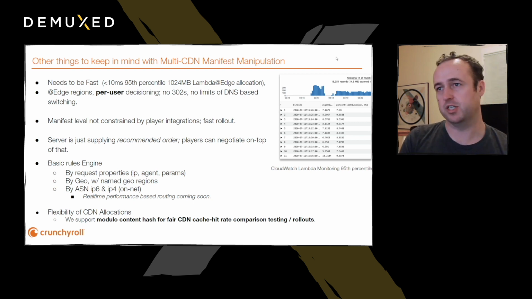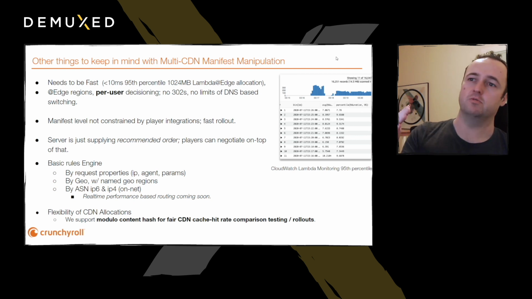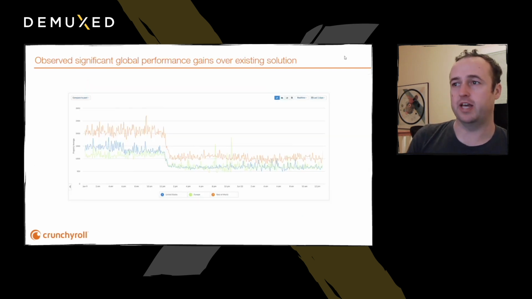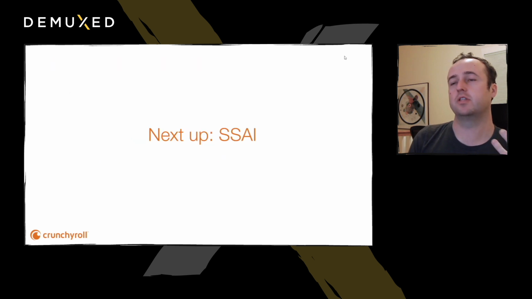The rules engine today, as we mentioned, has a few different parameters that feed into it. And then I think another neat approach that we took here was doing a modulo content hash, where there was just a business rule level decision, allowing URL affinity to give CDNs a fair cache hit ratio when doing delivery. We rolled that out. We got some significant performance gains, especially globally, where the performance grew the greatest relative to the partial geo-dispersity of our previous manifest serving solution.